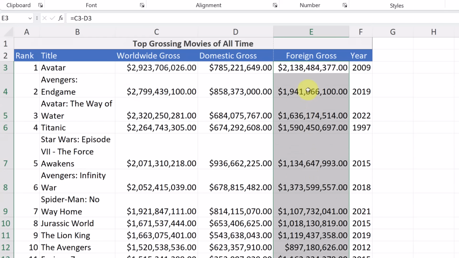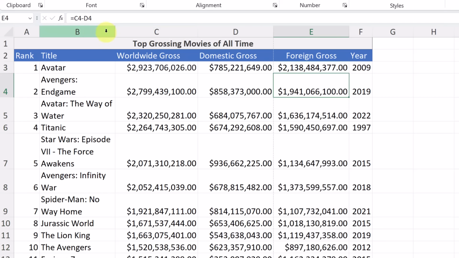So for example, if I click on this cell, notice it's C4 minus D4. This was C3 minus D3, and it changed because it knows when I copied it down that I needed to adjust which row I was talking about. So it always adjusts, so I didn't have to go through to each one to create it. Now, there is something called absolute cell reference, and I will talk about that a little bit later, because sometimes you don't want it to automatically copy down. You might have a cell in one place and you need it to stay frozen to that. I will show you an example of that in just a moment.